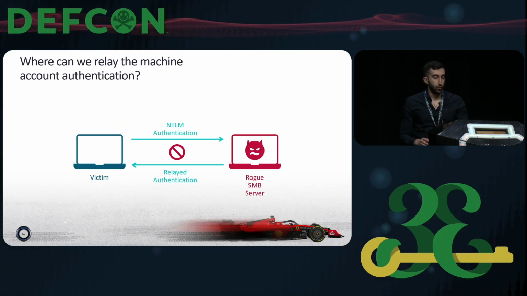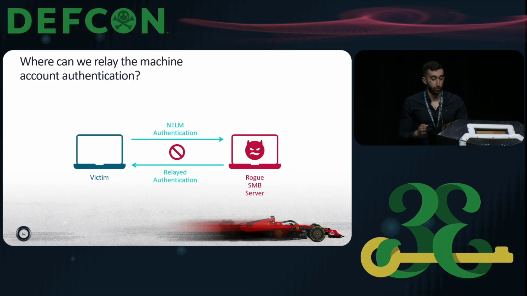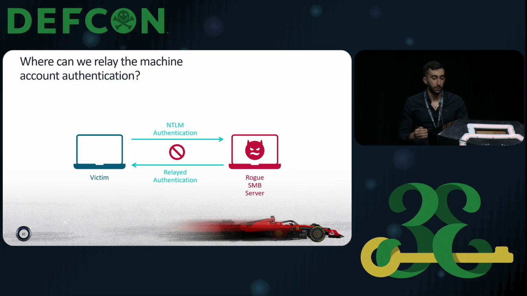We execute our tool without admin privileges, as a medium integrity process. If we could relay the machine account authentication back to the computer we are running on, we would escalate our privileges. But that is not possible due to security mitigation. An NTLM authentication can't be relayed back to the computer that originated it. Therefore, we need to find another server in the domain.